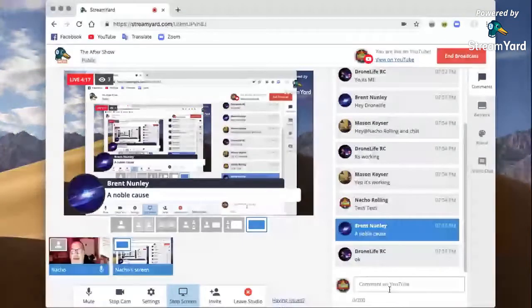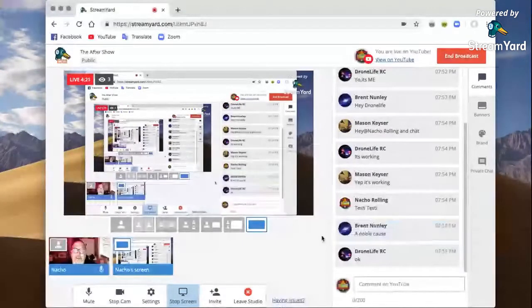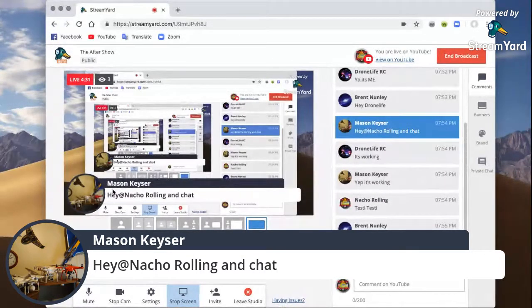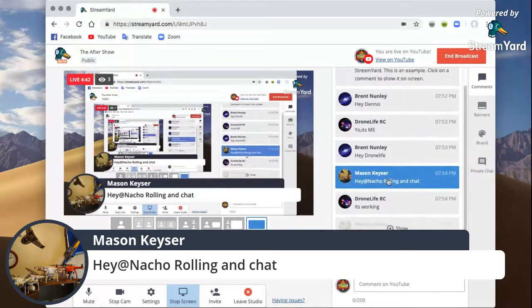All right, so this is kind of cool. You can highlight that. So the screen's shared. So you saw what I did. I just clicked on any person's chat, and it says show, and boom, it shows their chat with their little logo right on the screen. Normally, I would see the chat, and you guys would see the chat, but we wouldn't see it up here where everybody could see it. This is cool.